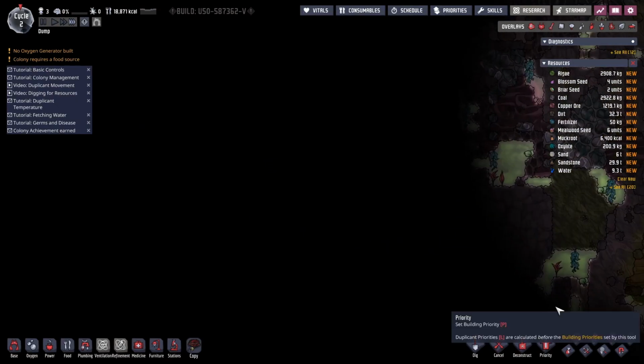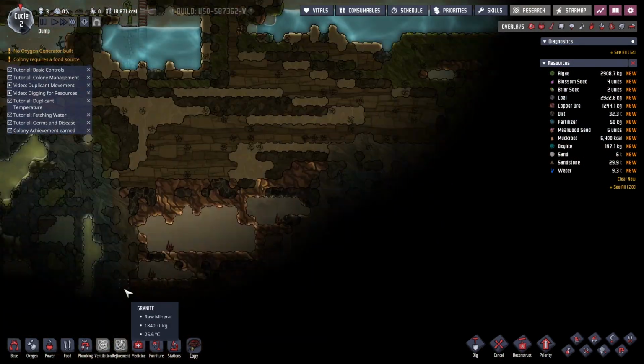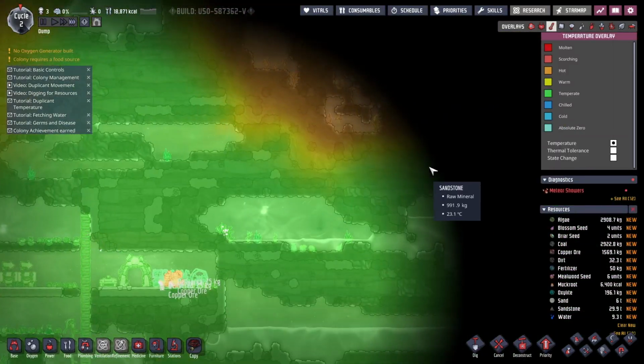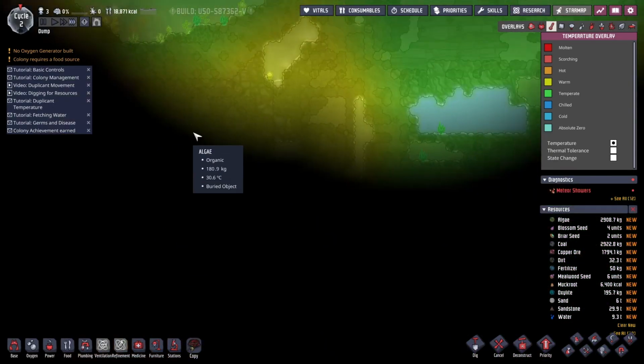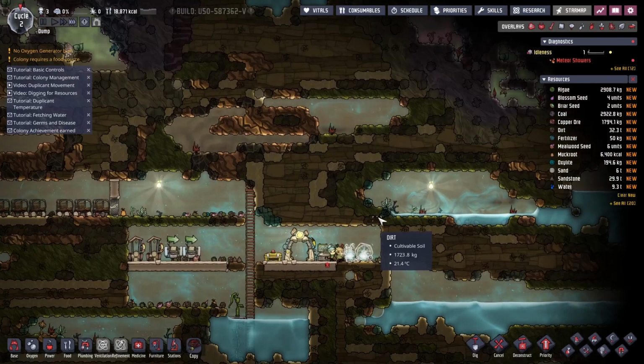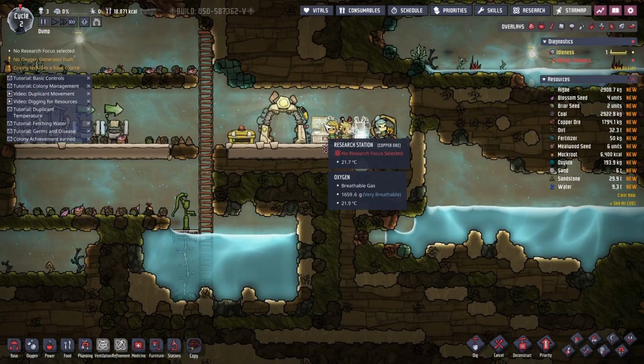Yeah, I'm just checking around. Nothing too interesting so far. Actually pretty lucky we don't have a geyser just right next to our printing pod, so we don't have to worry about heat or anything like that immediately. We're already starting to get idle. It's terrible.